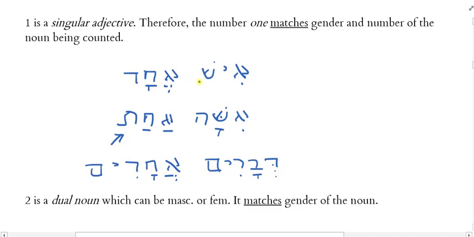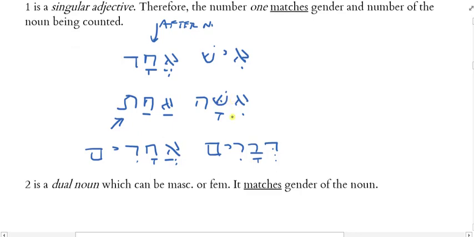Now, because the number one is an adjective, it's going to follow the rules of attributive adjectives. What does that mean? That means in terms of placement, it has to go where with respect to the noun? After the noun. And it has to agree with the noun in gender and number. And we could see definiteness as well. But usually when you're talking about one of a thing, it's usually indefinite.